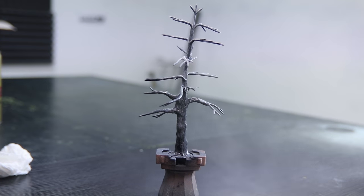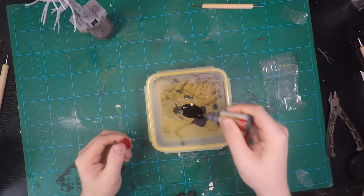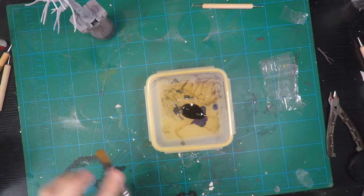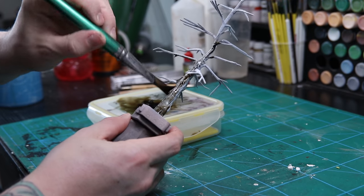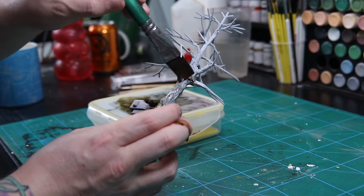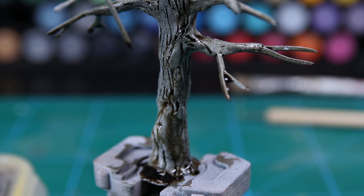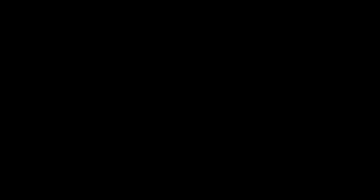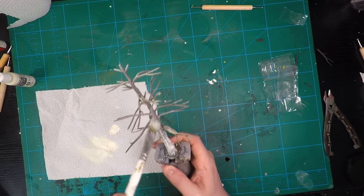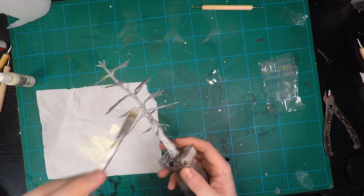Now we'll paint it: I spray it grey with a grey primer and then spray it with an ivory can from above. If you want to know where to get an ivory can, it's a Montana Gold can — I don't know anywhere else to get ivory cans. Then I mix up Military Shader and Strong Tone wash from Army Painter and bathe that all over so you get a nice greeny dark brown finish to the overall tree. This highlights all the extra details we've put on. If you're doing it really quickly you could just use the brown tree as-is, but I'd like to put a bit of extra detail on it with it being quite a showpiece. Then I dry brush it with ivory — I'm going for a beachy tree look. I kind of like the white and green contrast, but really dark browny grey trees do look nice as well.